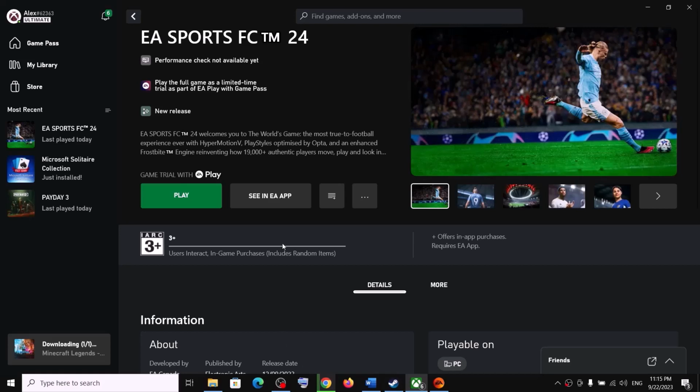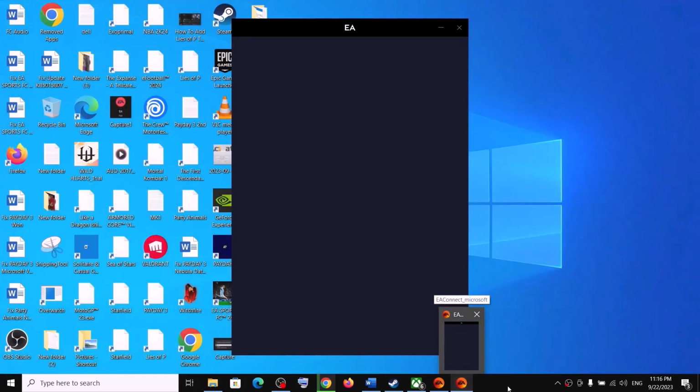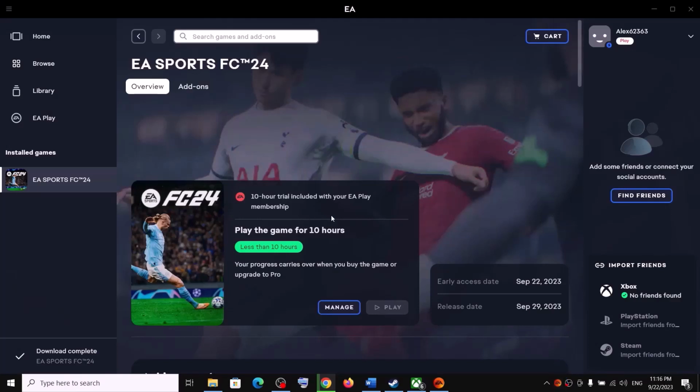From the Steam store page, if you have EA Play, you can launch the trial version from the Steam store page, and then launch the trial version. So I have a Game Pass subscription, so once you launch the game, it will open the EA app and you will be able to see less than 10 hours, like the 10-hour free trial.